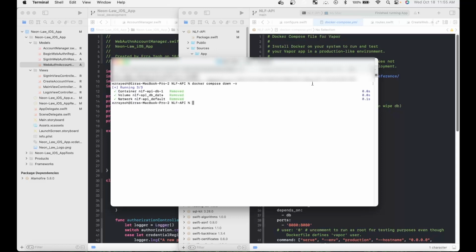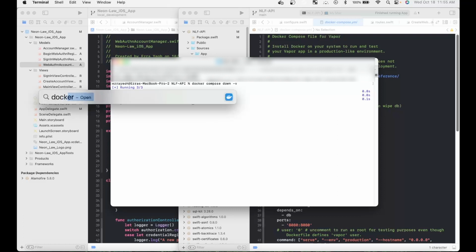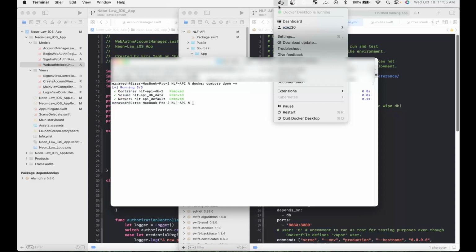All right, there we go. As you can see, it removed the following. Okay, now we can do docker. Oh, actually, before we do that, we actually need to start docker. But I think I have docker running already. Perfect. Okay, I do have docker running already. So this is very important as well, to make sure your docker application is running and the engine is running.